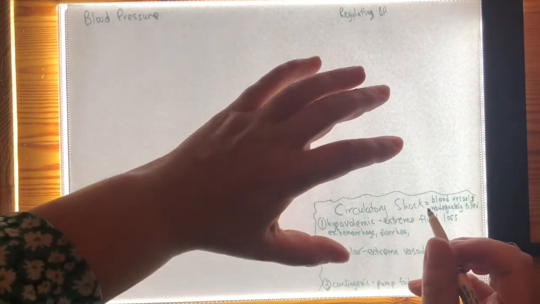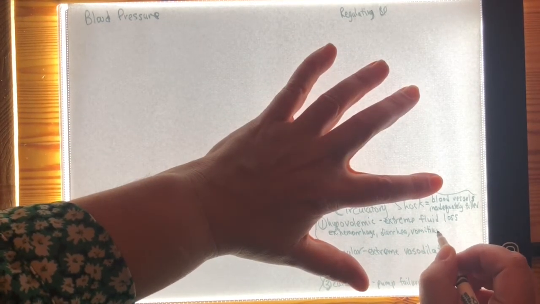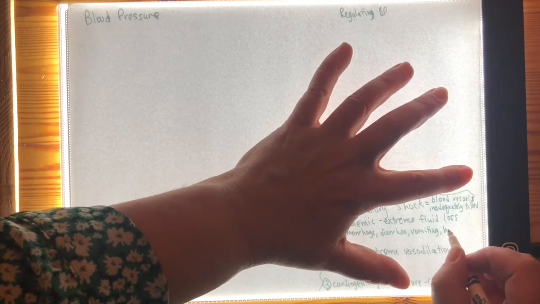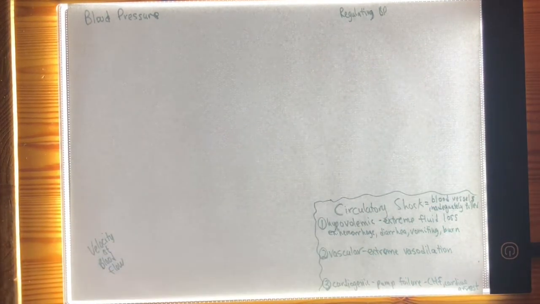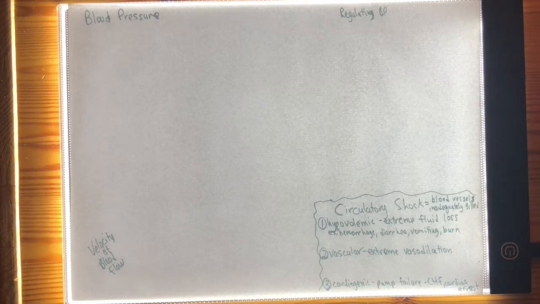Other ways that you could lose a lot of fluid from your body would be simply through heavy diarrhea or vomiting. And also, this is one of the things that we are concerned about with burns. We talk about looking at how much of a body's surface is burned, because one of the things we're quite concerned about is fluid loss with very widespread burns occurring.